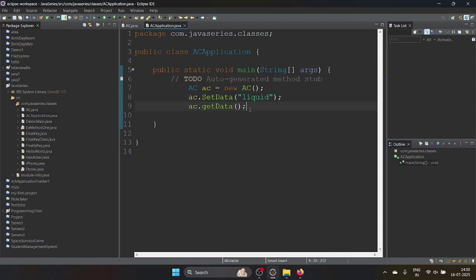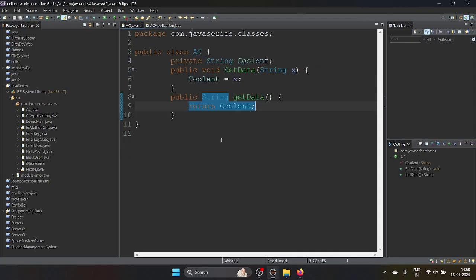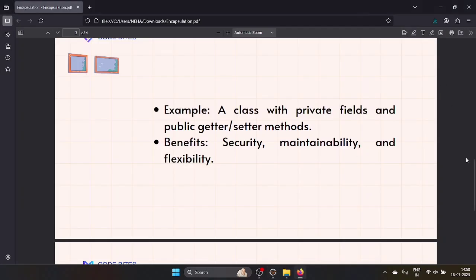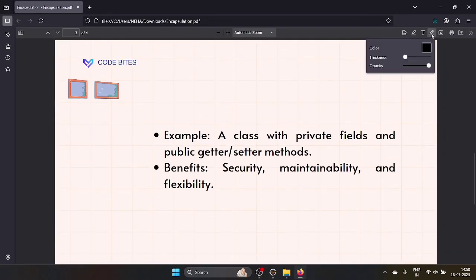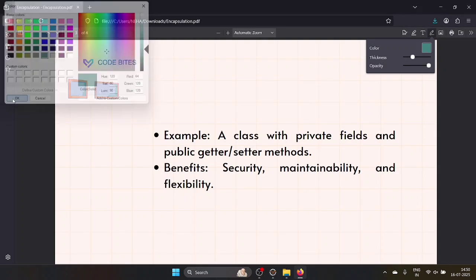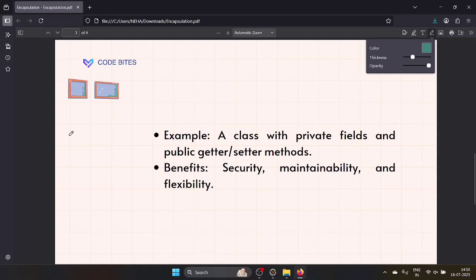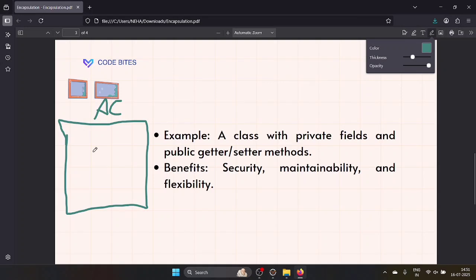See, I'm going to explain. See that one. See here. I will draw one thing, you will understand in a better way. So let's draw. Let's take here, I will take another color. Okay. Let's say you are having an AC. This is the AC. Here what you are having means we are having a coolant.